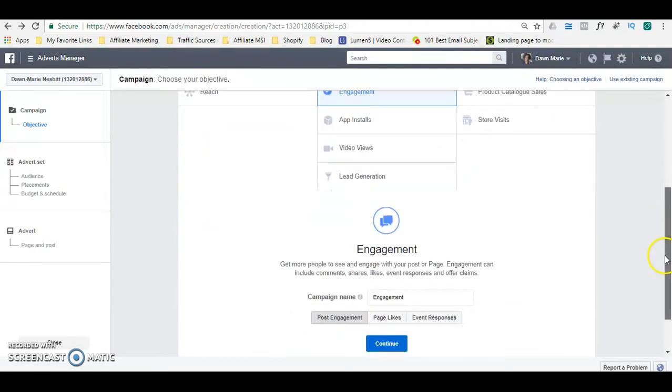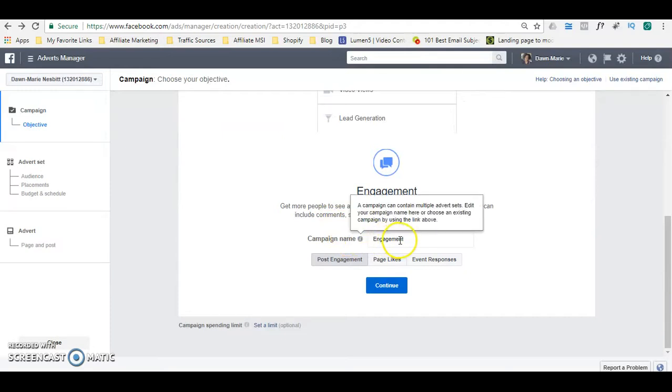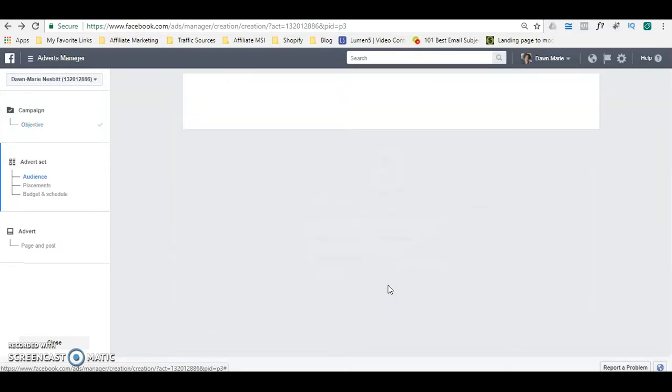And then I'm going to name my campaign. The campaign is what is going to house your ad sets and your ads. When you create an ad on Facebook, it's broken down into campaigns, ad sets and ads. You start off by naming your campaign, so I'm just going to name this a demo campaign. The reason you want to name your campaigns is because when you create multiple campaigns which have different objectives, you can easily identify them. So we want our campaign to be optimized for post engagement, so Facebook will find those people who are likely to engage on your post. And then I'm going to click continue.